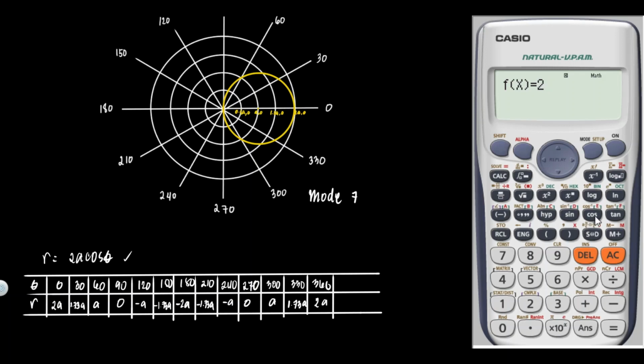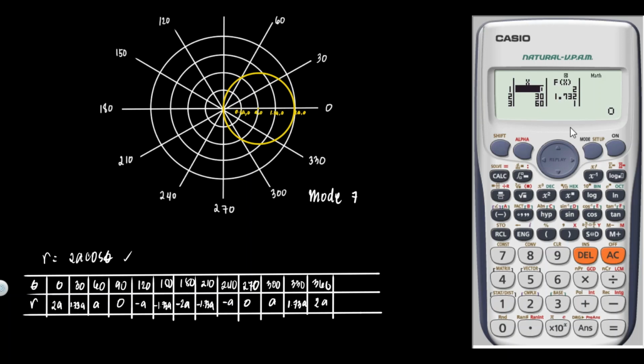So, cosine, alpha x na lang, or cosine x equals, press equals. Wala na yan, equals na lang, wala tayong g of x. Yung ating start will be 0 degree, yung ating end is 360 degrees, then the step is about 30 degrees. So 30, 60, 90. Then meron ka nang makukuhang answer.